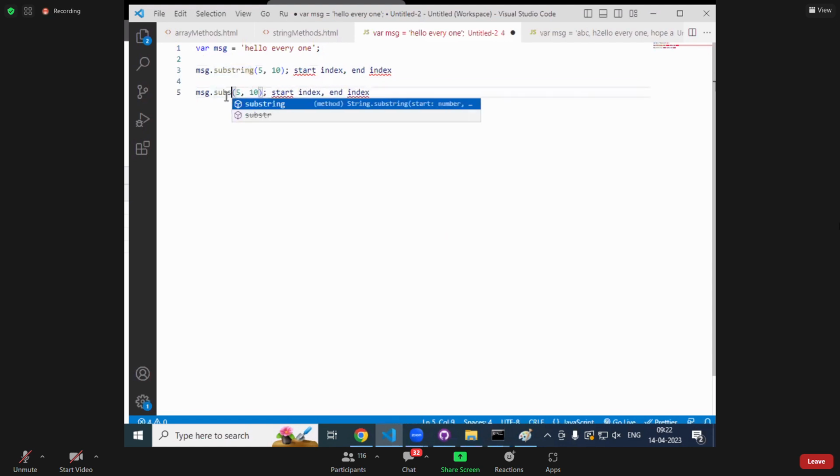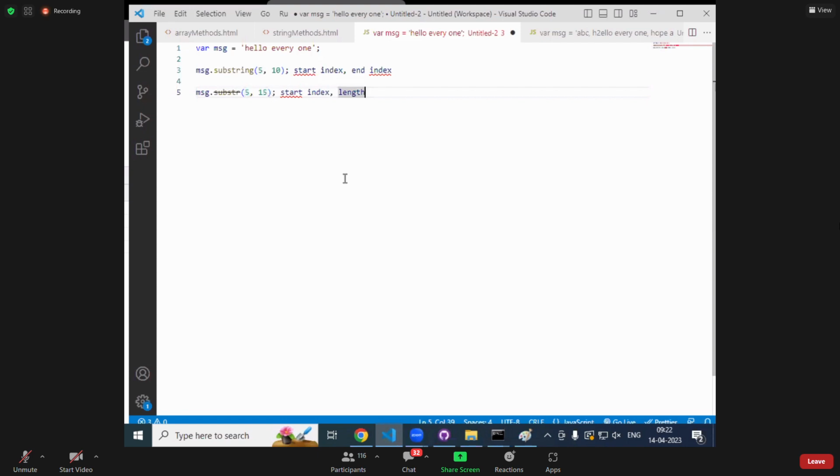Okay, now if I give the same with substr, what do you mean by this? It is the starting index and the last value is the length. So totally how many values are you going to return here? You need to start at 5 and get 10 characters from there. Got it? Okay.